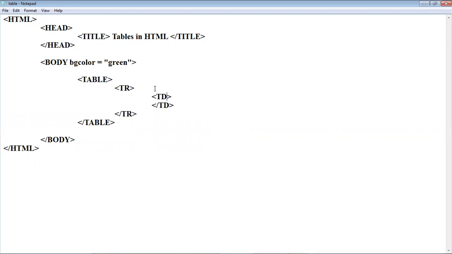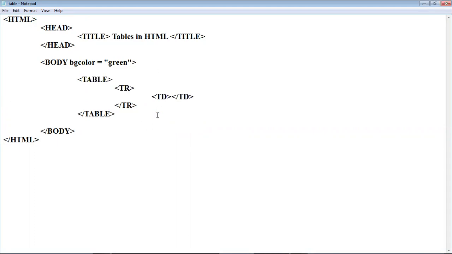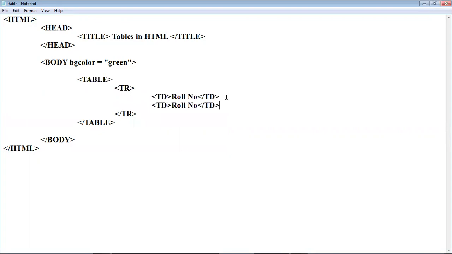Now within the table data, let me put it here only. Within the table data, let me write roll number, ROLL, roll number. Okay, copy this and paste it here.